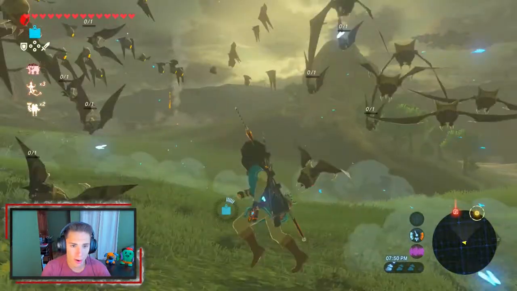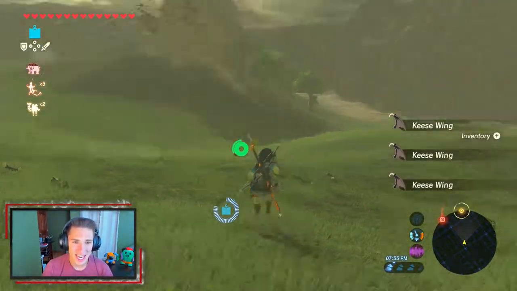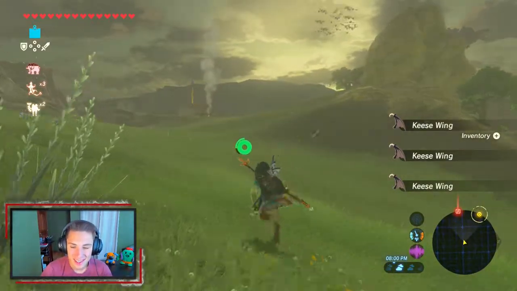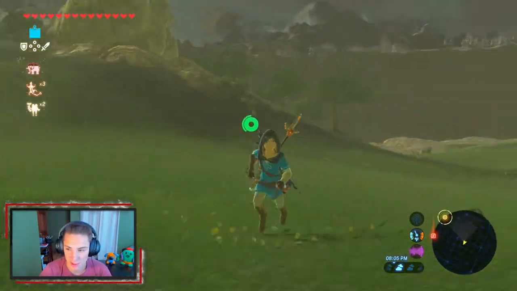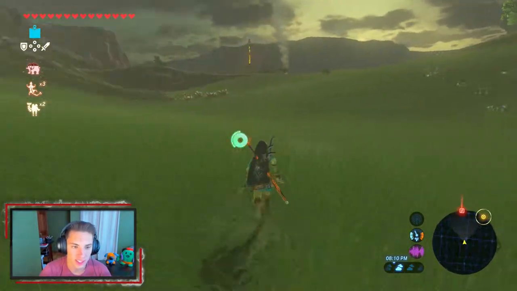Yeet. Oh, whooped. Look at all of them. We whooped on a ton of them. Yeah, get out of here, boys. You better run. But like I was saying, that bird up there is just so cool. This is one of my favorite, I think it's my favorite divine beast region right here. Just look how beautiful it is. It's nice and peaceful.